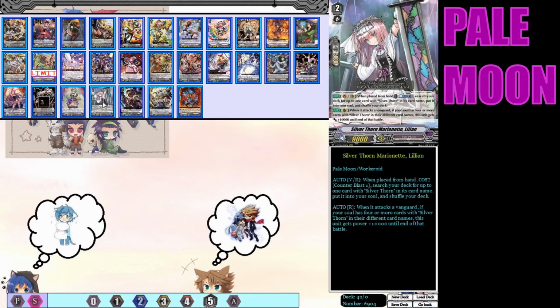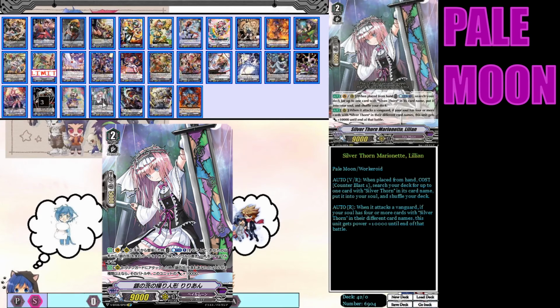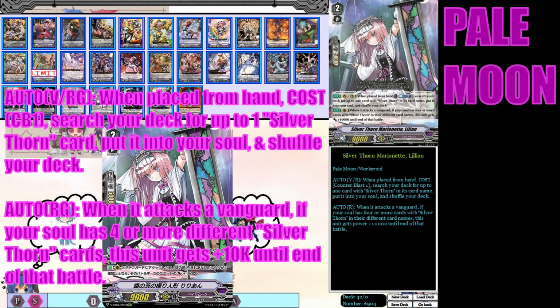And the next Silver Form we got is Silver Form Mariette Lillian. And I believe she's really good, really good for when the original Silver Form lineup came out. Her effect is stated. Auto. When Vanguard and Rearguard, when placed from hand, Counterblast 1. Search your deck for up to 1 card with Silver Form in its card name, put it into your soul, and shuffle your deck. That's it.